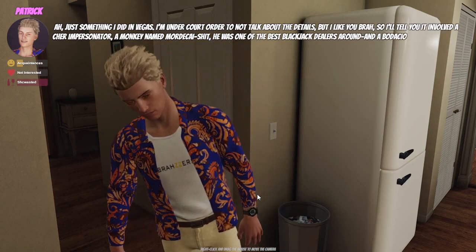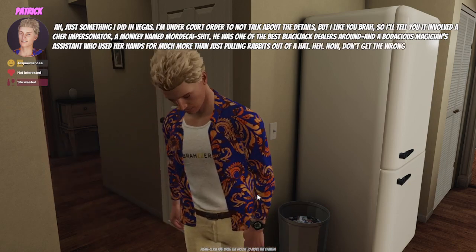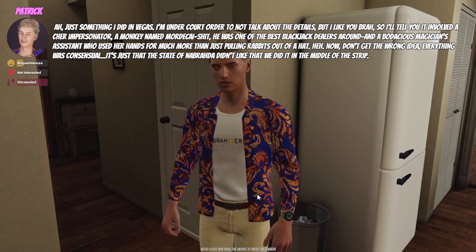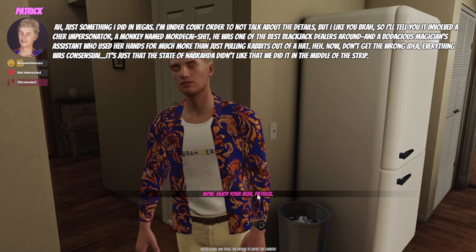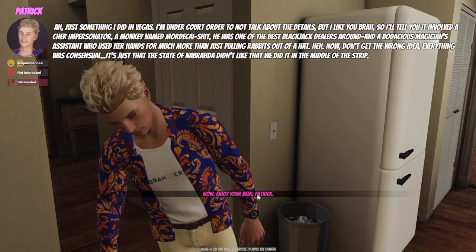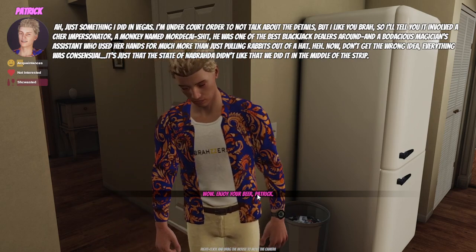So I'll tell you it involved a Cher impersonator, a monkey named Mordecai. Shit, he was one of the best blackjack dealers around. And a bodacious magician's assistant who used her hands for much more than just pulling rabbits out of a hat. Now, don't get the wrong idea. Everything was consensual. It's just that the state of Nebraska didn't like that we did it in the middle of the strip.